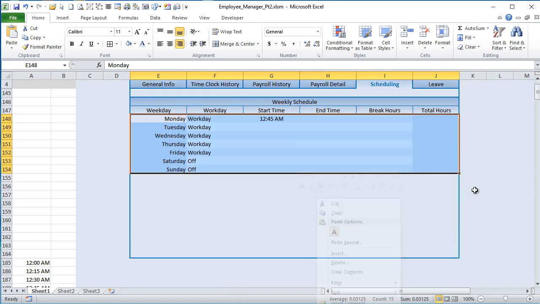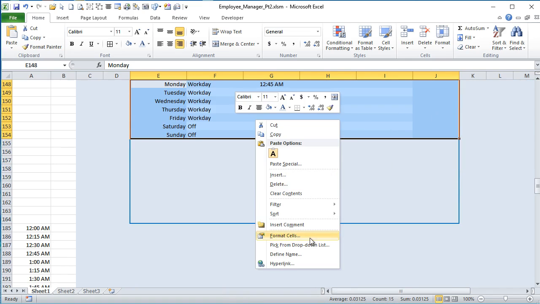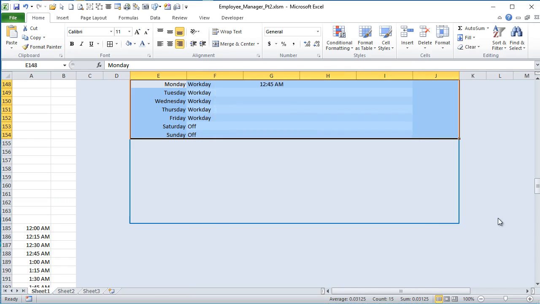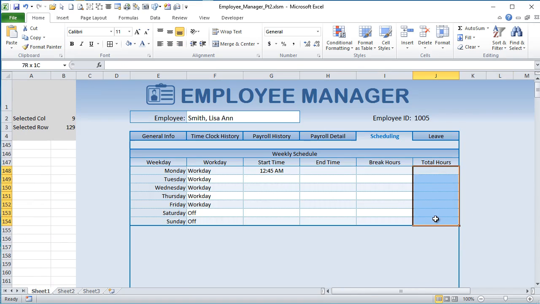Okay, that's good, and give it some borders, and then we'll be done with this, and we can move on from that. I'll scroll up so you can see it, format cells, and then we will give it a lower border, and then a dotted line for the center, then maybe a line here. Let's continue the dotted line. Okay, so we're good with that. We've got that formatted.